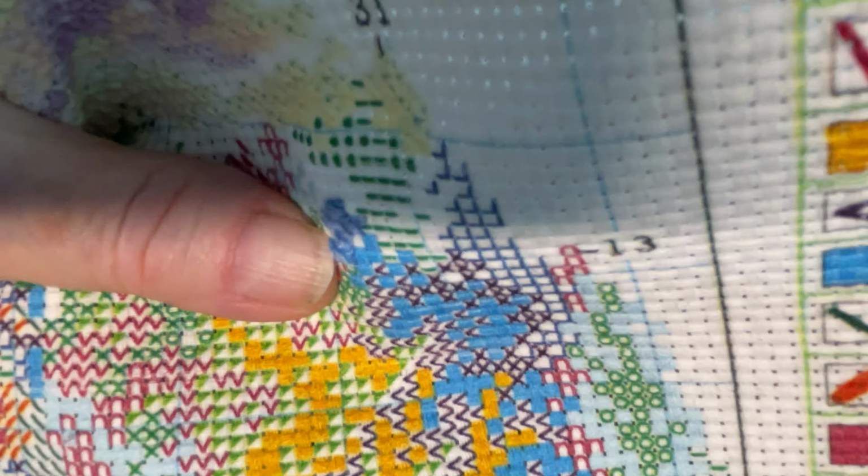This is a nice canvas to work on. It doesn't have a lot of back stitching. The chart is very teeny tiny. I'll show you. Yeah, it's a bit small. Just sort of half page, three-quarters of the page. But you can see what it is. It's not horrible.